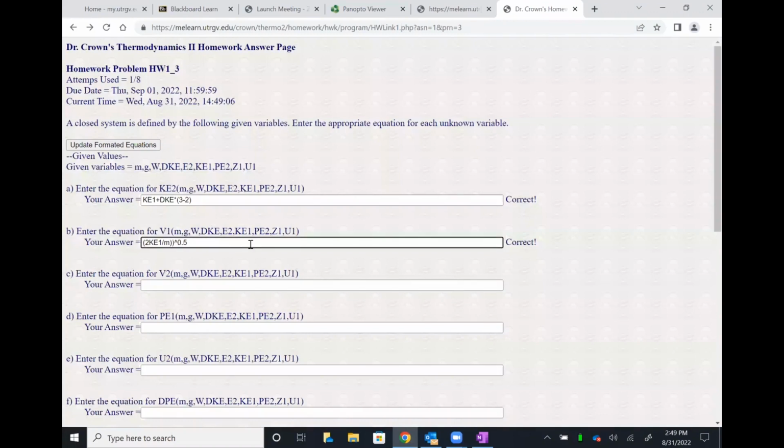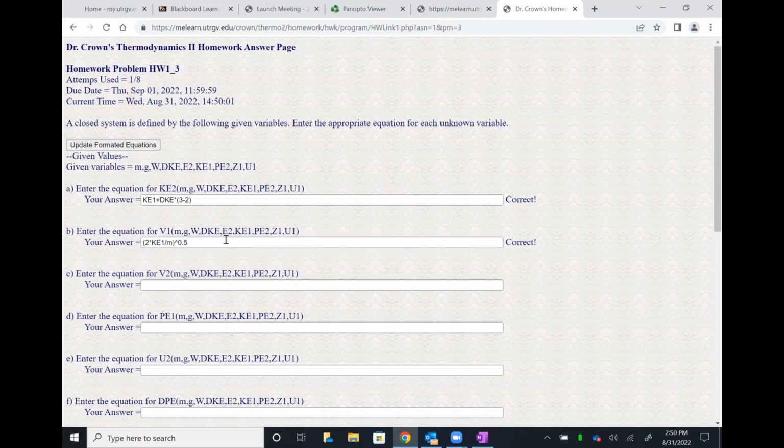So m times g and times g. Now that is a variable that I could use. Now I'm just canceling it out. So the g is just kind of going along for the ride there, but it should still tell me the answer is correct. And yes, so I reevaluated, although that would be a strange way to write it. So I would not put in variables that aren't needed. And the simplest correct form of this would just be 2 times KE1 divided by m, all raised to the power 1/2.